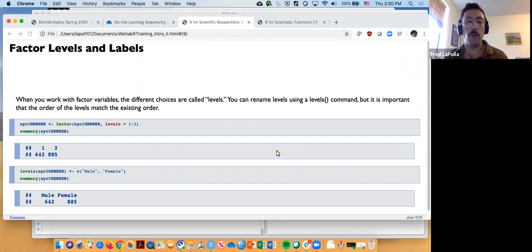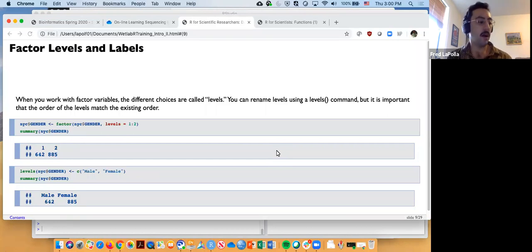My name is Fred LaPolla, and I'm continuing talking about R for sequencing, and in particular, continuing on an introduction to using R and RStudio. So those of you who were here last time on Tuesday, we were talking primarily about the different types of data that R works with, and where we left off was talking about factor data, which is R's jargon for categorical data, be that categorical or ordinal data, which basically is a way of saying data that falls into groups.